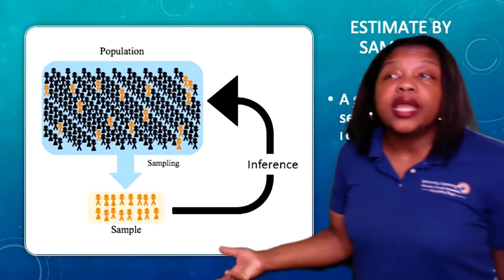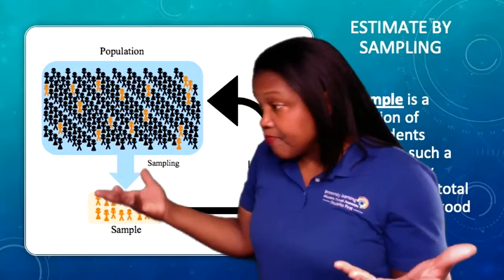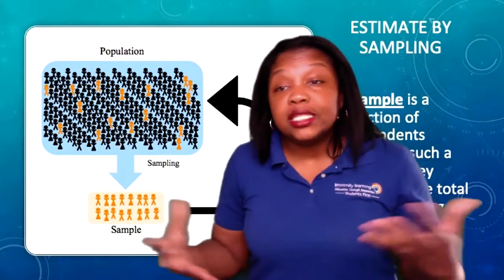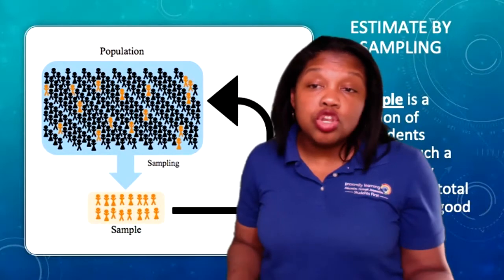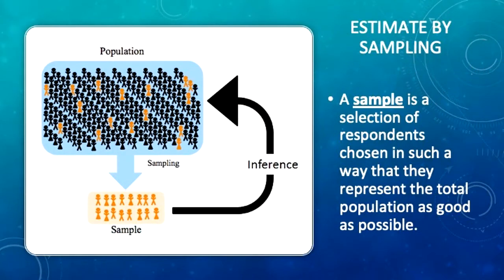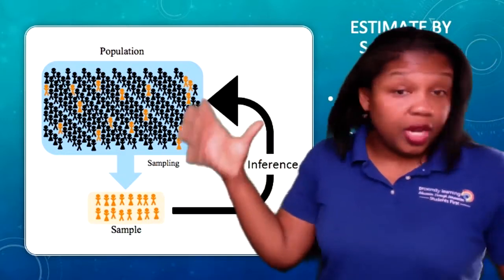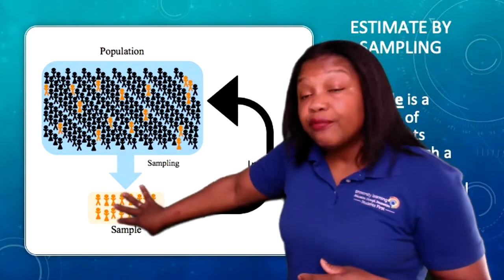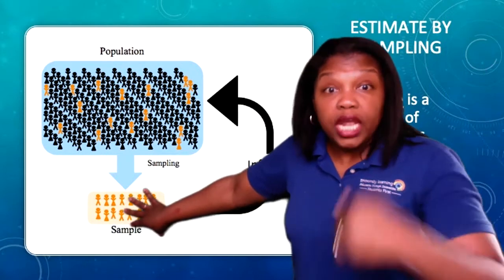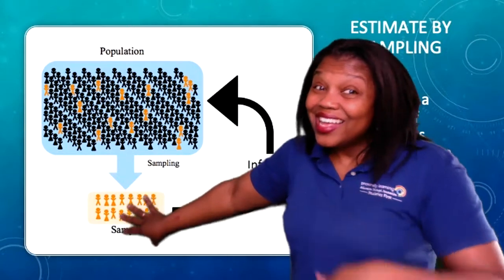Have you ever wondered, when they have a drug coming out, or whenever they are releasing something new into the population, how do they test it? How do they know how it's going to affect people in a given area? They do sampling. This is one of the ways that they test it out. Because they can't test every single American, but they test some Americans. So they get a random sampling, and they say, okay, if this product, whatever it is, affects the sample in an adverse way, in a bad way, then we know it's going to be the same thing to everybody else. If it affects them in a good way, then it'll be good for everybody else.